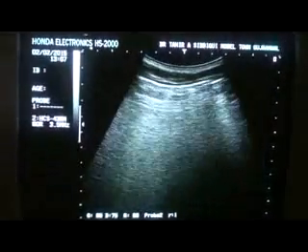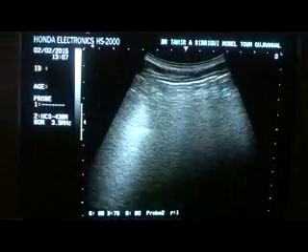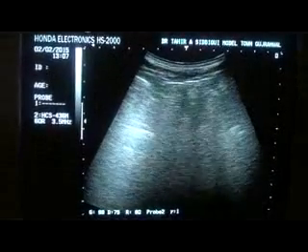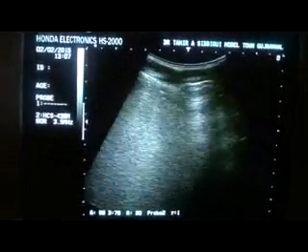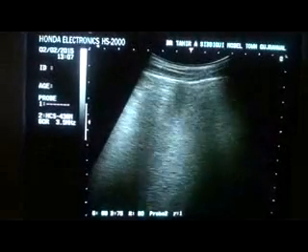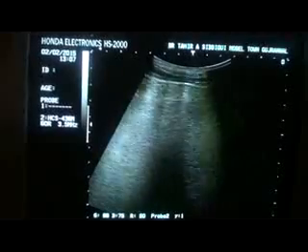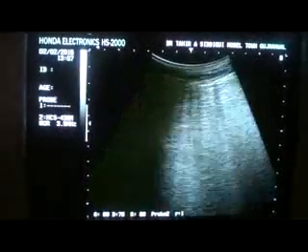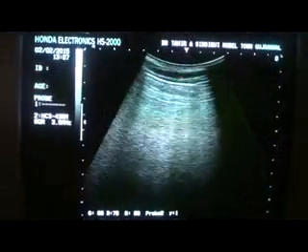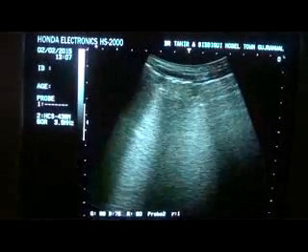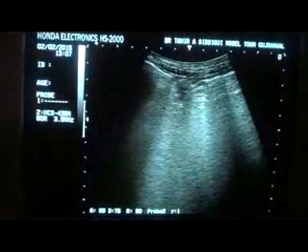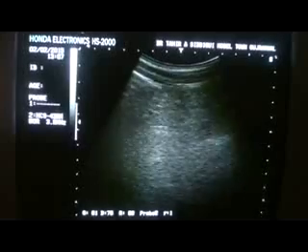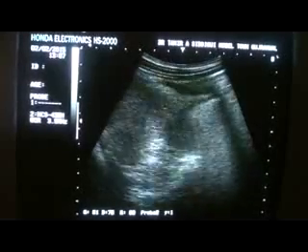Now I am moving the probe in transverse section from the epigastric region down up to the umbilical region here, and nothing can be seen posteriorly because of these massive bowel gas shadowing, which is suggestive of peritonitis as well.